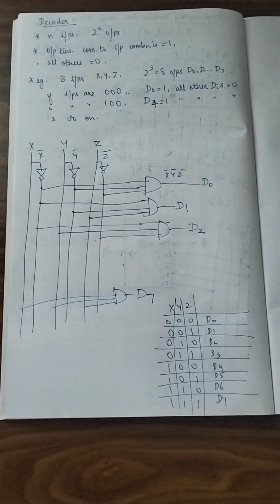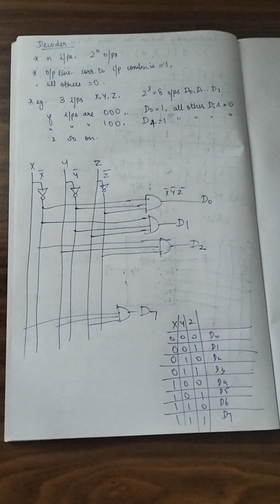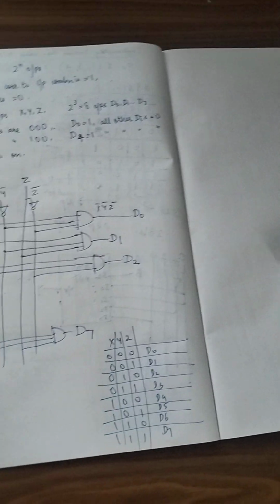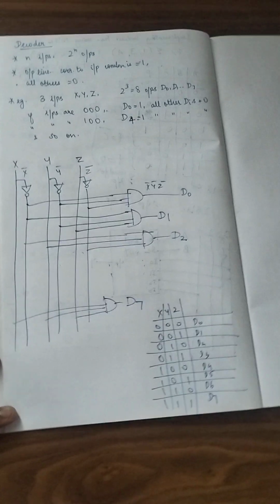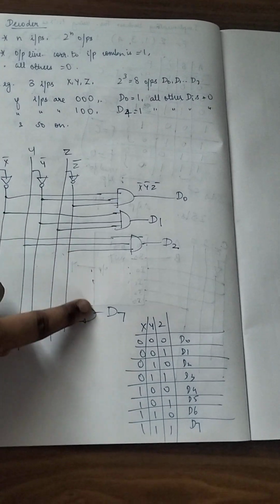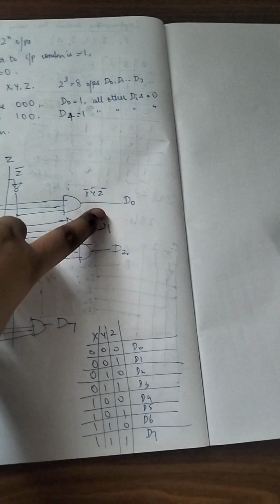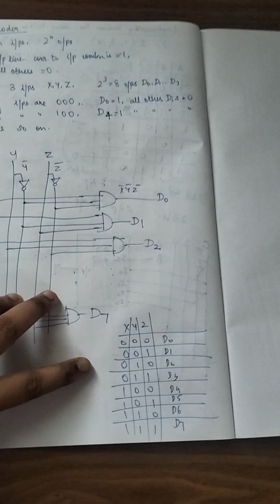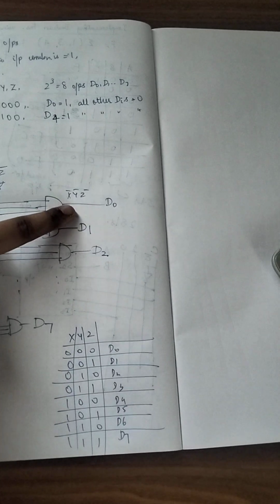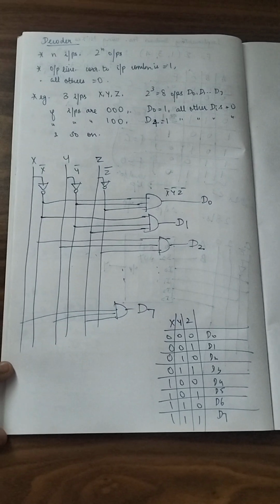So this is a very simple topic. To give you a quick recap, it takes n inputs and gives you 2 power n outputs. So depending upon the combination of input, the corresponding output line will be a 1. Everything else will be a 0. So how do you figure that out? You draw the truth table as usual, and from that you make these expressions. So for any of these expressions, if D0 is represented by x dash, y dash, z dash, then only for this combination 0, 0, 0, this gate is going to give me a 1. For any other combination I take, this will be a 0. And that is precisely what we expect from a decoder.